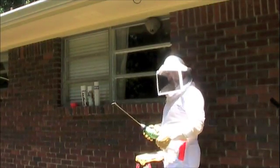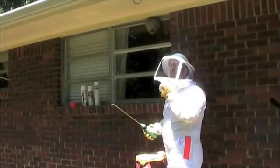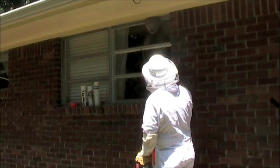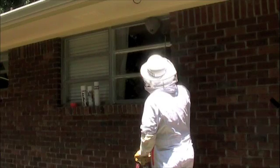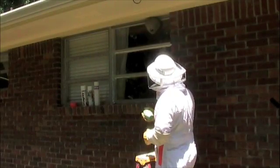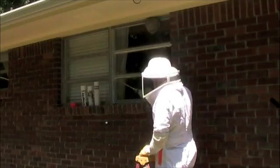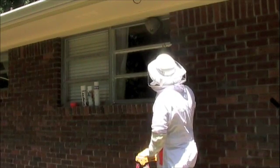Fortunately, I've got some pretty good protective gear on here. I've even taped up any access points where they might try to get in and zippered up the collar — there's no way they're going to get to me. I'm going to dust it down a little bit like that, and now we're going to go with the inside — just put it right up in the actual hole. As you can see, the hornets came out right after it. They're falling out and dying pretty quickly.